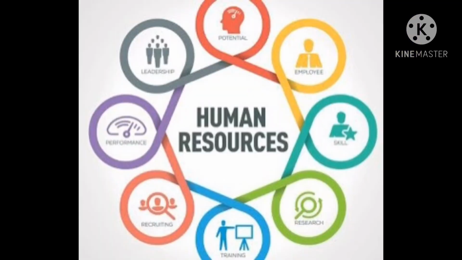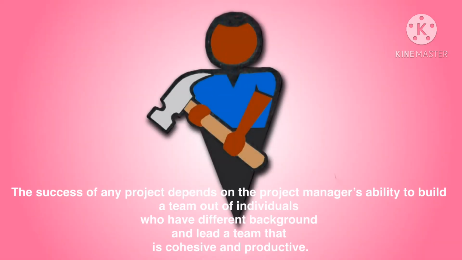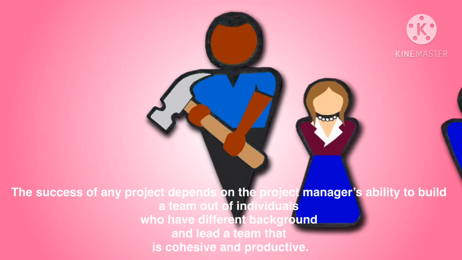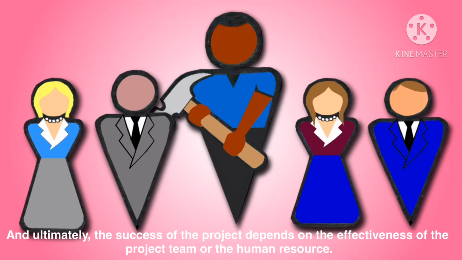And now we will go to human resources. A human resource is one person within a company's overall workforce, with each person lending their skills and talents to the organization to help it succeed. The success of any project depends on the project manager's ability to build a team out of individuals who have different backgrounds and lead a team that is cohesive and productive. And ultimately, the success of the project depends on the effectiveness of the project team or the human resource.